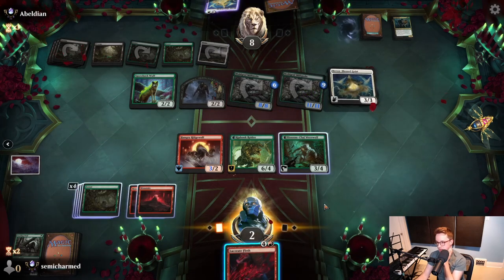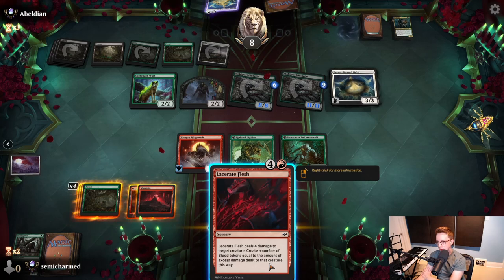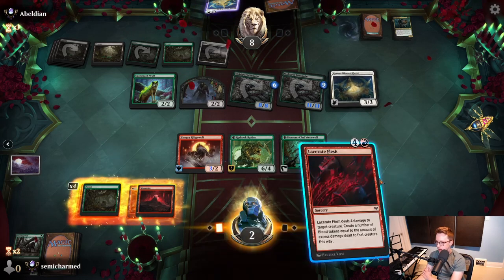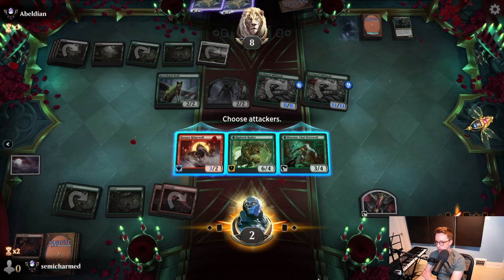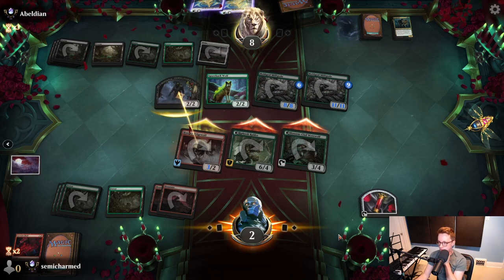Okay, Lacerate Flesh. Does that do anything? So that kills the geist. They can't block this. They go to two. We attack with both of these, and they go to one. That's not quite enough. Well, we are doing it. Why don't you have trample? And we're at two, so we can't attack with the raider and live, right? So I think they got us here, unless they want to go ahead and misclick. That'd be cool.